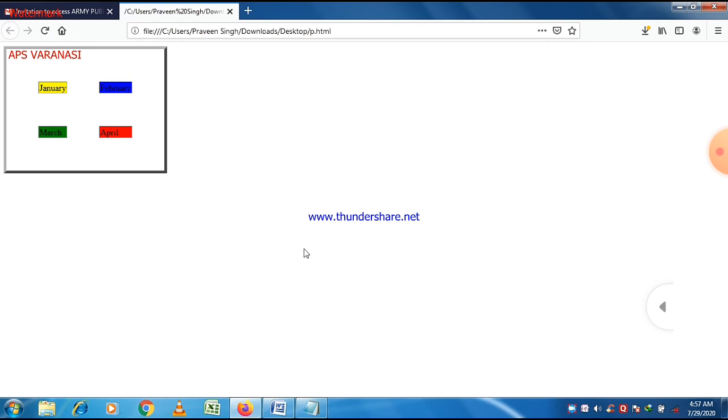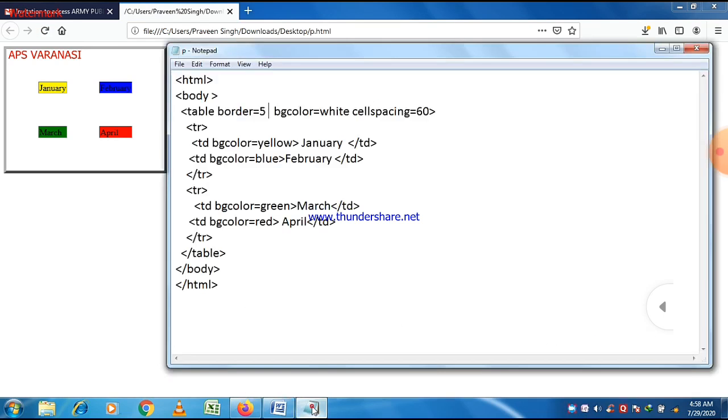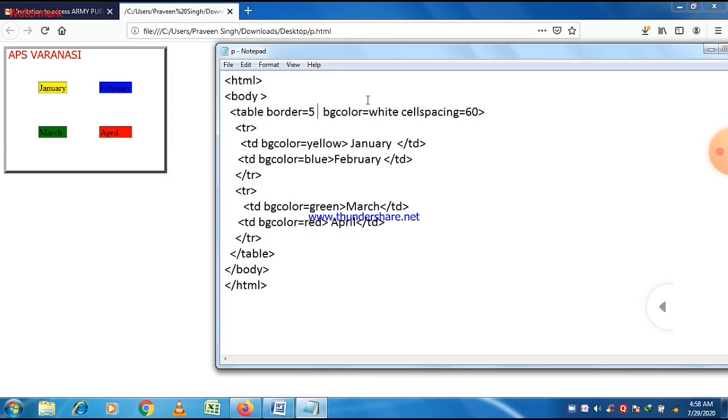So if you want to change the border of that table, just put a border value of more than one. You can easily see that the border will also be changed, and border is 5 here. And if you want to change the color of the border, it is also possible by an attribute border color given in the table tag, and border color here is orange. So let us save the program and execute this program. You can easily see what the output is.